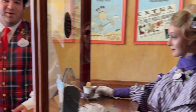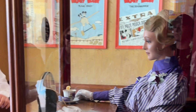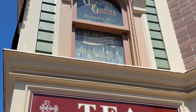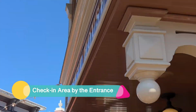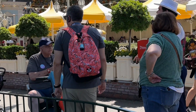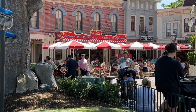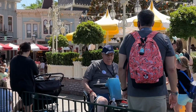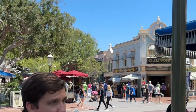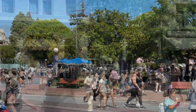So it is expensive. I think what it used to be, they included a lot more things, but ever since the closure and the reopening, they've kind of whittled it down to a 90-minute walking tour. The tour was sort of just from that area all the way to Refreshment Corner area, and the tour guide took you along Center Street as well by the testing wall area. So yeah, in terms of just the information, the tour guide was very knowledgeable, gave us some very interesting facts about Walt Disney, about Marceline, Missouri, as well as kind of showed us the little windows and some of the trivia and little fun facts about who's who on the window and things of that nature.